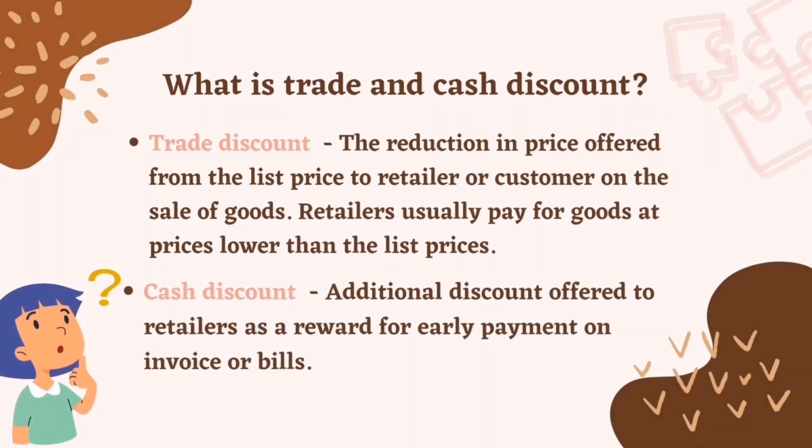Trade discount is the reduction in price offered from the list price to a retailer or a customer on the sale of goods. Retailers usually pay for goods at prices lower than the list prices. Cash discount is an additional discount offered to retailers as a reward for early payment on invoices or bills.